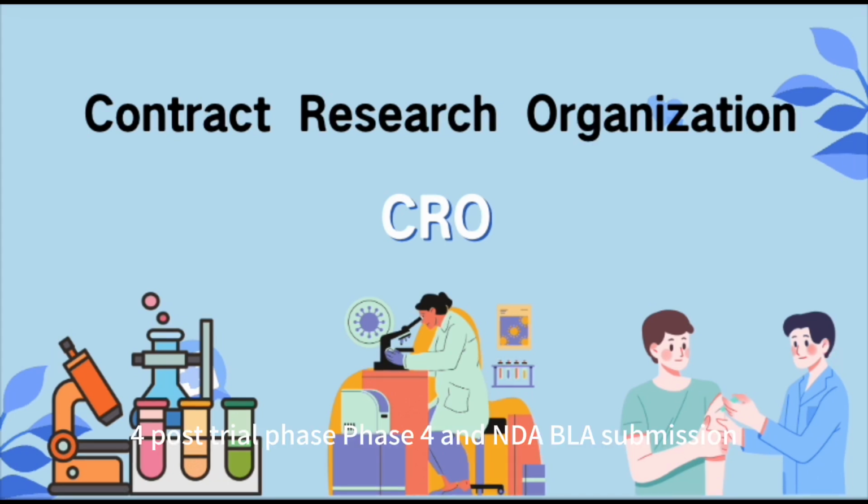4. Post-trial phase, phase 4 and NDA/BLA submission. If phase 3 trials are successful, CROs assist pharmaceutical companies in submitting NDA/BLA, new drug application/biologics license application, to obtain marketing approval. Conducting phase 4 clinical studies, monitoring long-term safety and efficacy of marketed drugs. Pharmacovigilance, continuously tracking adverse drug reactions, ADR, to ensure drug safety.